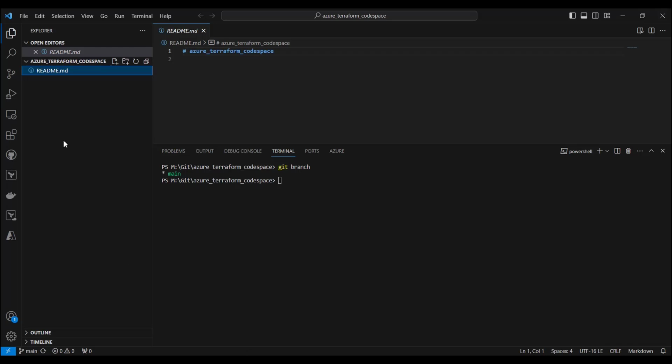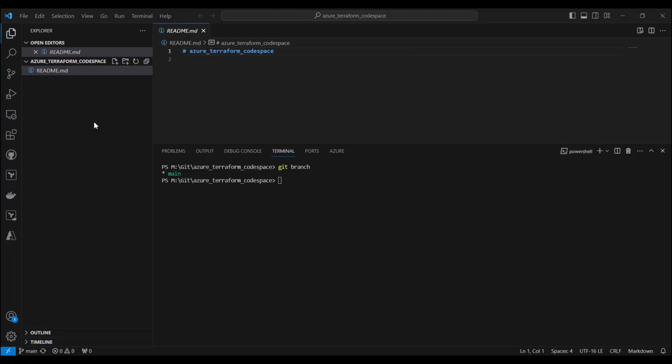I prefer to work with Visual Studio Code. So as you can see, I've opened the checkout directory, which just includes the README Markdown file. For creating a dev container as part of your code space, you would need to create two different files, a Dockerfile and a devcontainer JSON file.